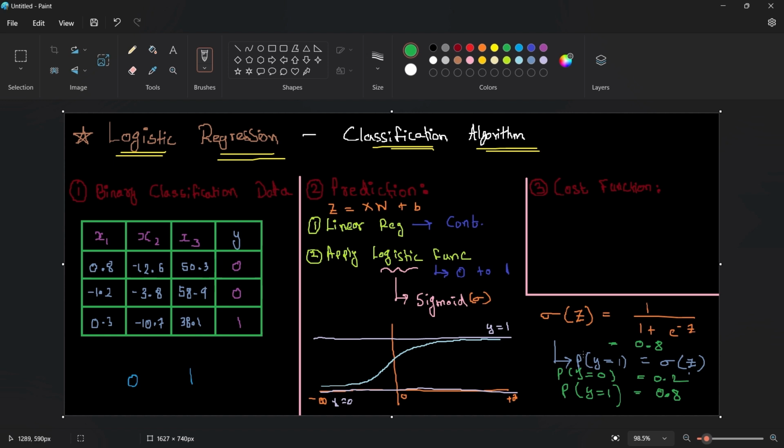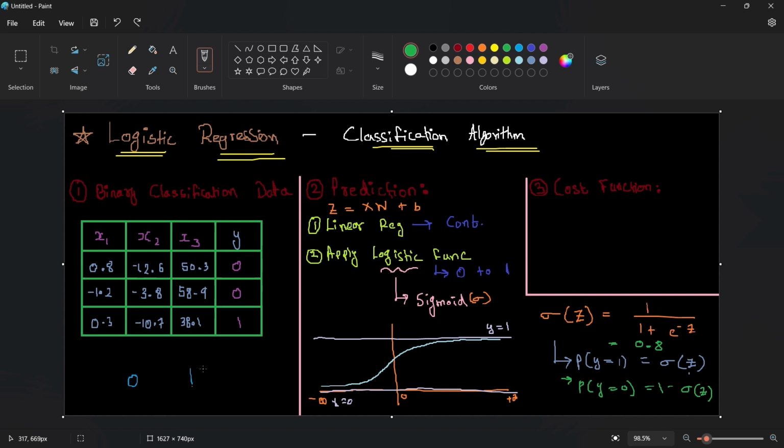I hope this makes sense to you: the output that we get from the sigmoid is the class 1 probability. And then to get the class 0 probability, you just do 1 minus that output of the sigmoid. That's it. I'll write that too: if you want the probability of y equal to 0, it's going to be 1 minus sigmoid of z. So this was with respect to probabilities. Now how can we convert these probabilities into classes? This is the final step, because that's what we want, right? We don't want probabilities.